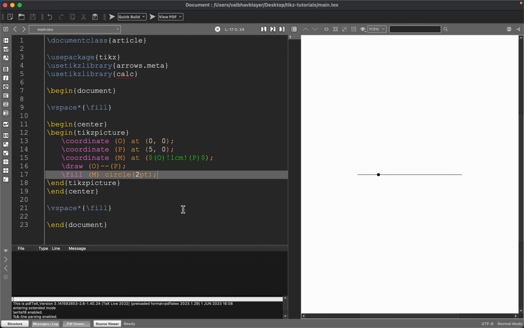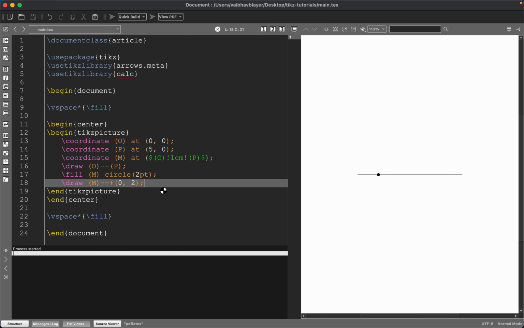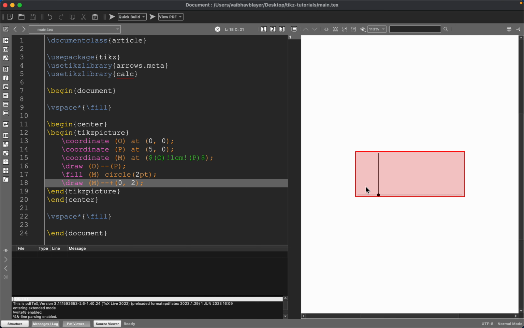Another thing you can do here is make a relative coordinate. So let's draw a line from M to a relative coordinate. You can add a plus symbol. I think double plus or single plus, I don't remember exactly, but let's try. So we want to draw a line from this point exactly vertical by 2 units. Along the x-axis we want 0, but along the y-axis we want 2 units. So when you run this code, there will be a line from this point M upward. So it's called relative coordinating.